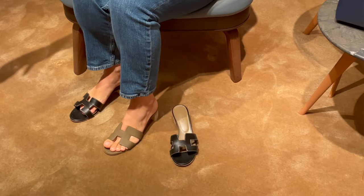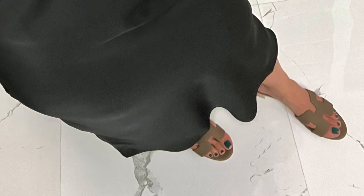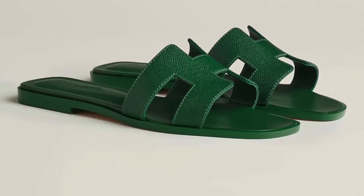Here is the perfect example of what does work for me: the Hermes Oasis sandals. When I saw the Orans just didn't look good on my feet, I asked my SA to bring these out instead. I love these sandals — I can't get enough. I'm hoping they release them in as many colors as they have the Orans, because I promise my whole closet will be filled with them. Unfortunately the Orans will just never see the light of day in my closet.